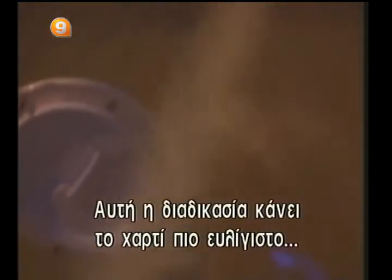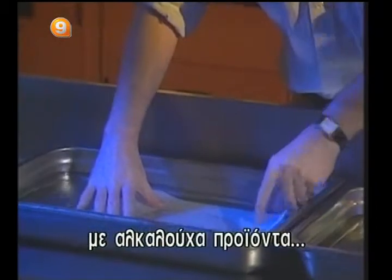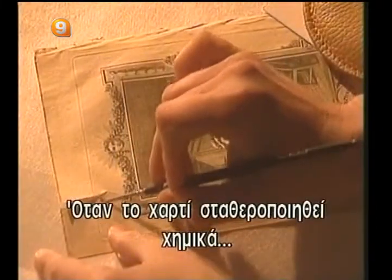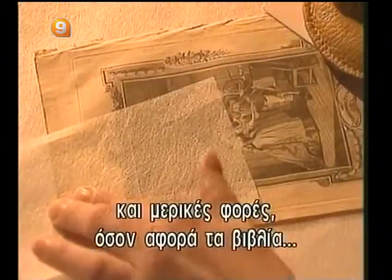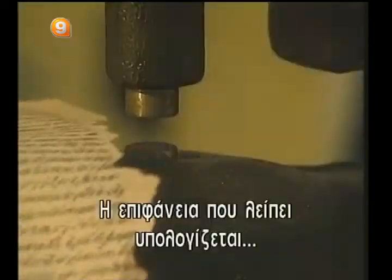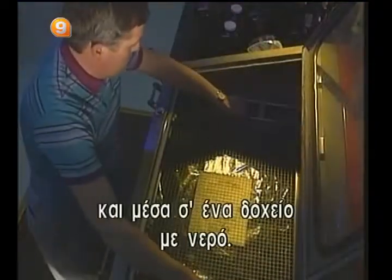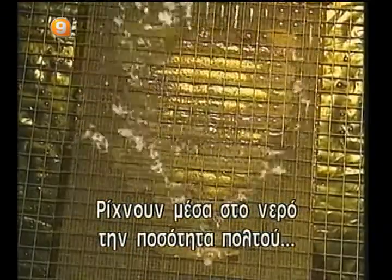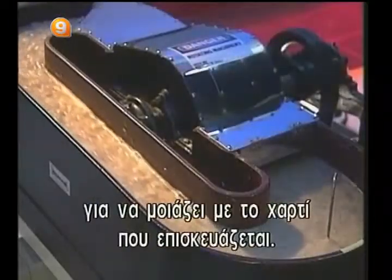The washing process also makes the paper more pliable, since it regains some lost humidity. If the paper continues to be too acidic, it is further treated with alkaline products to neutralize the acids. Once chemically stabilized, it must also be stabilized mechanically. Some holes can be filled by hand, but especially for books it is best to use a special machine. First, the surface of the missing area is measured with a planimeter, and the amount of paper missing is deduced from the sheet's thickness. The paper is then placed on a mesh in a tank filled with water, with exactly the right quantity of pulp — previously manufactured and colored to closely resemble the paper being restored.